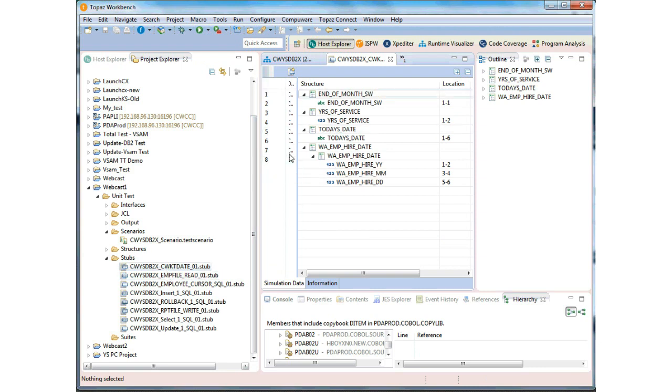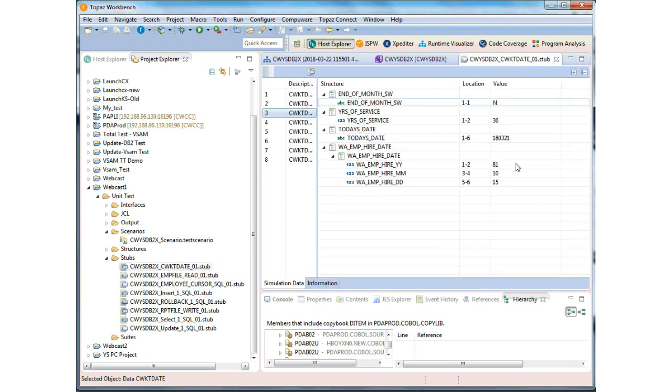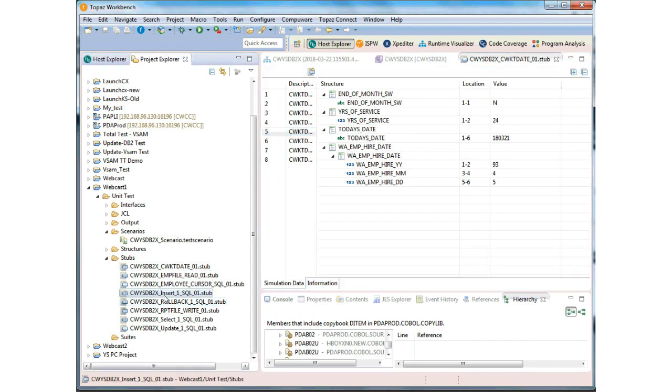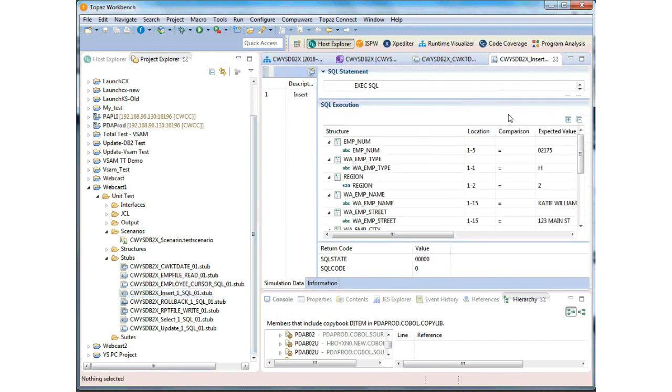And you see that for each call, I capture the details for each one. Let's close this out so that we can see the full value. For every time I called it, whatever I passed within the linkage section was captured as part of the stub. And here we have our DB2 information.